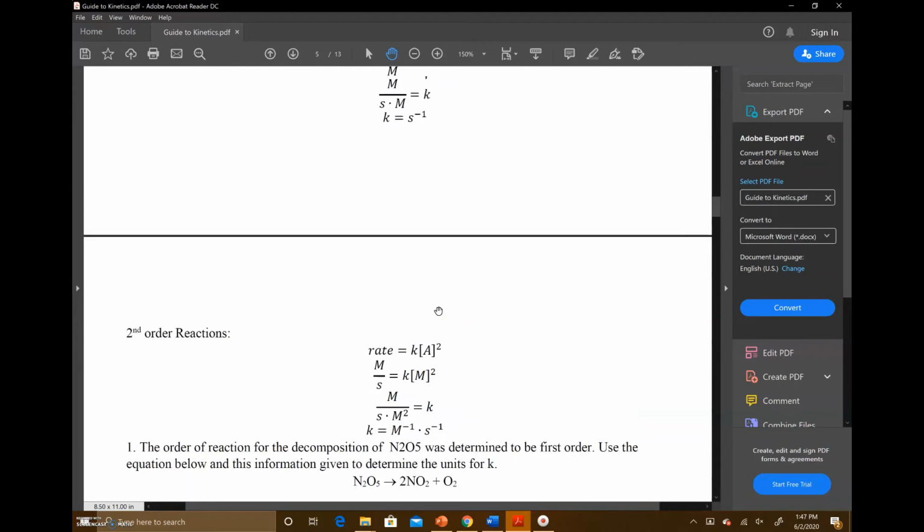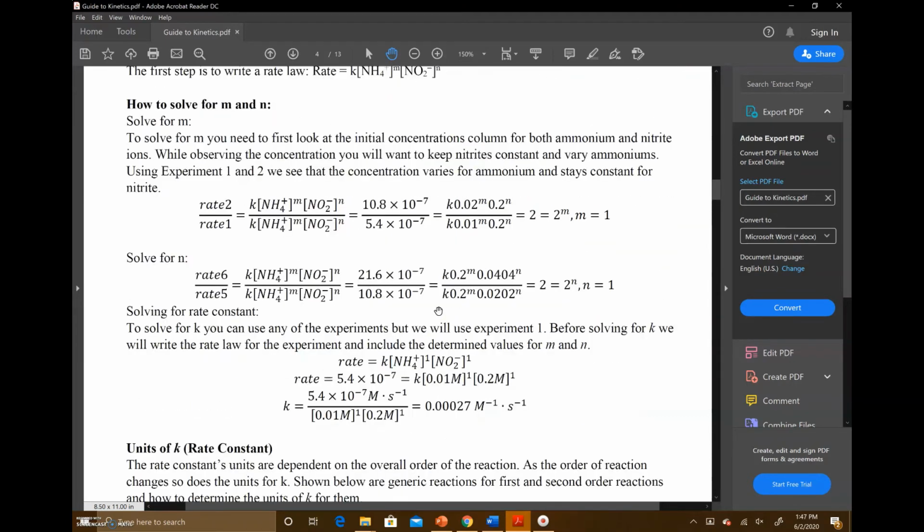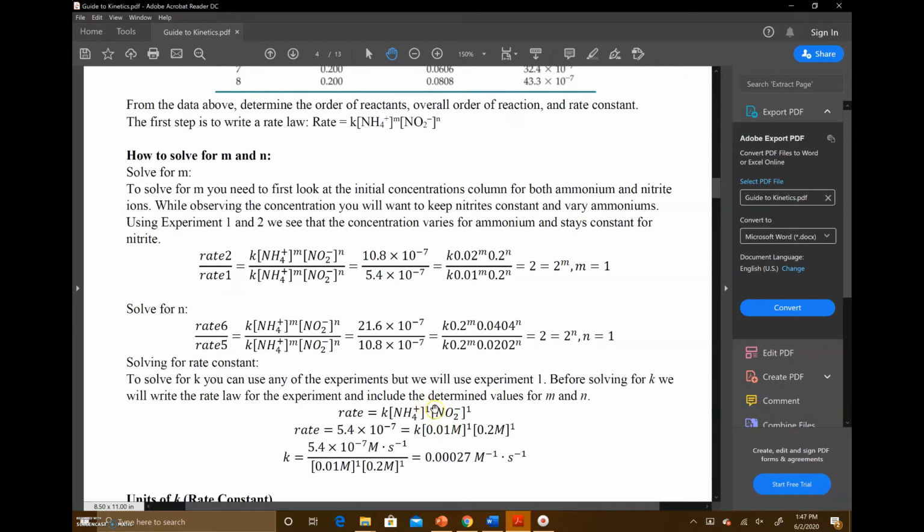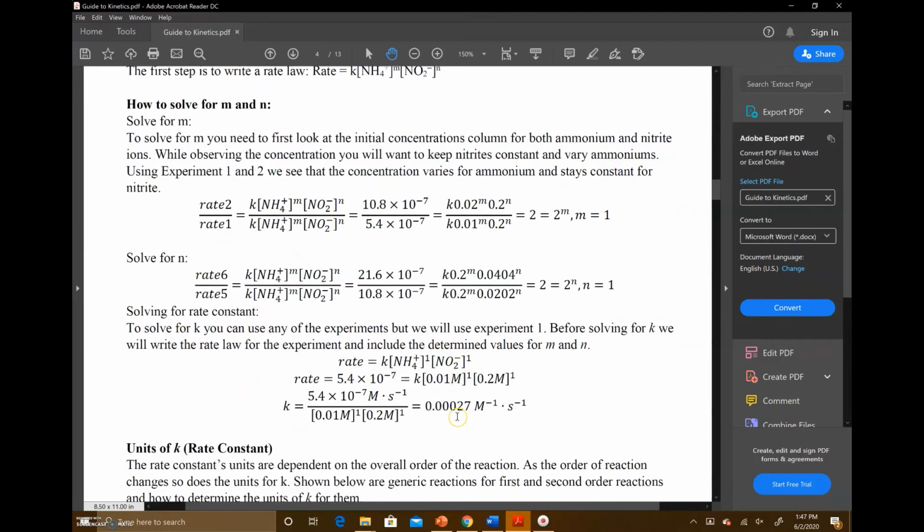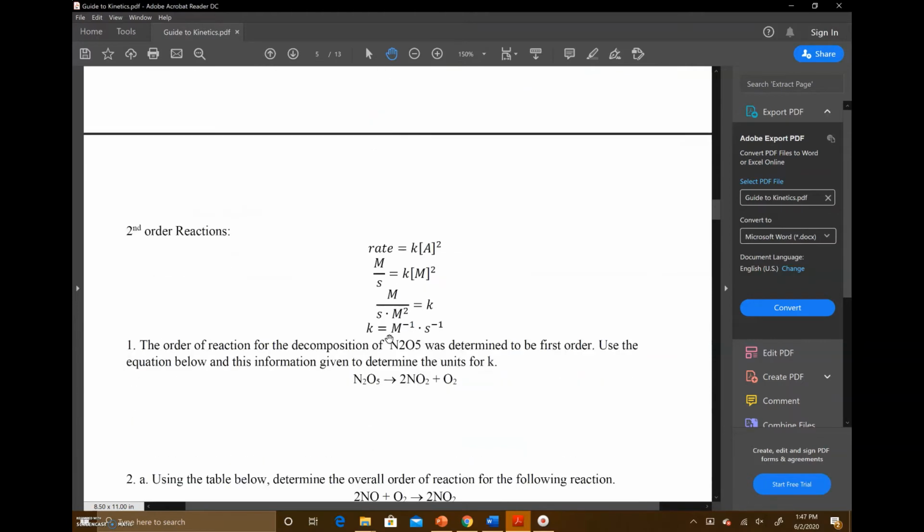Now keep in mind that we see an example here in that the orders of reaction were 1 and 1. The overall order of this reaction would have been 2. So this particular example falls underneath this example. It's just shown in a different manner. So we have molar squared divided out here. 1 molar goes away, and you're left over with molar minus 1 times seconds to the minus 1.